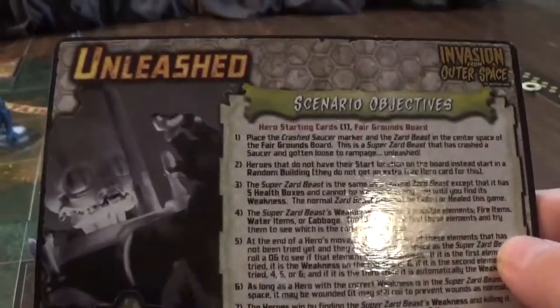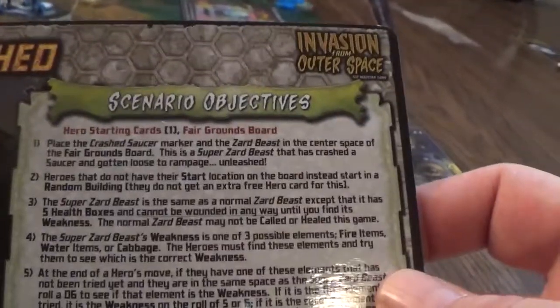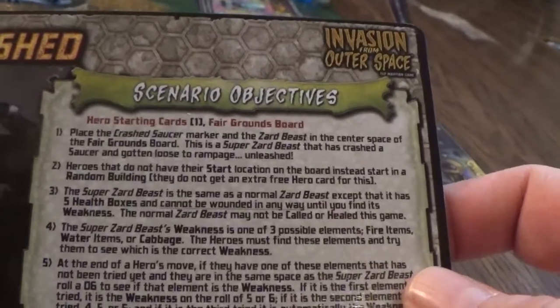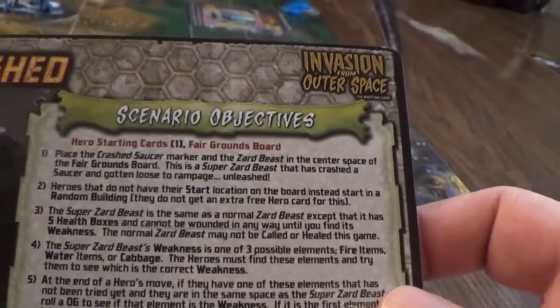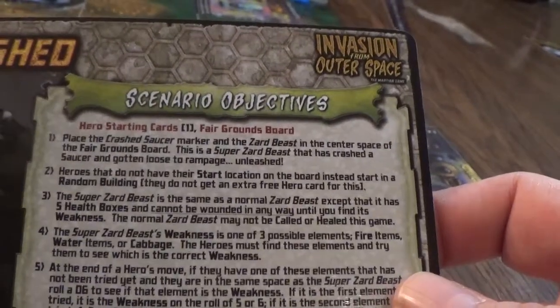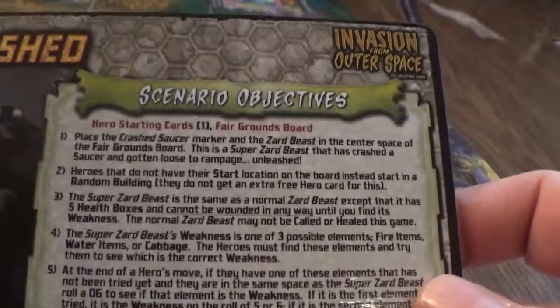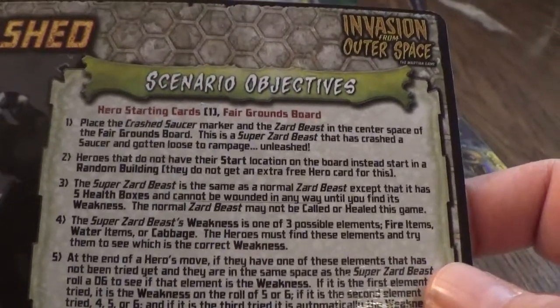Well, this Unleashed scenario is 15 turns and the heroes each start with one hero card, which I've given them. Okay, it says place the crashed saucer marker and the Zard Beast in the center of the fairgrounds board. This is a super Zard Beast that has crashed a saucer and gotten loose to rampage. Unleashed. Alright, we've got everybody in their start position.